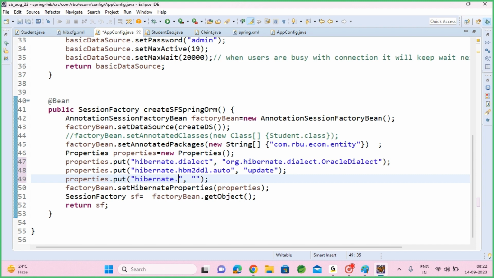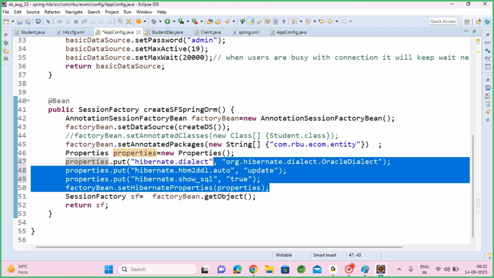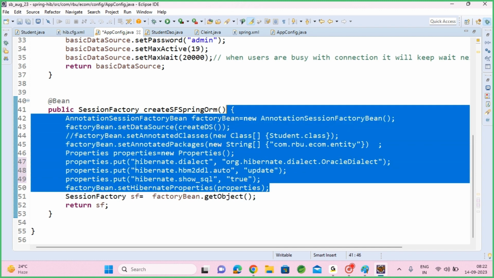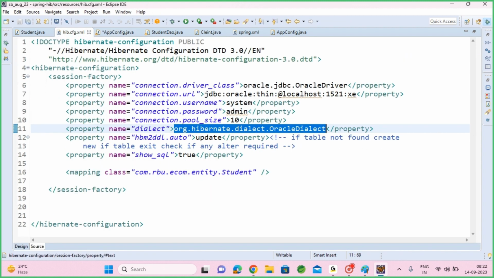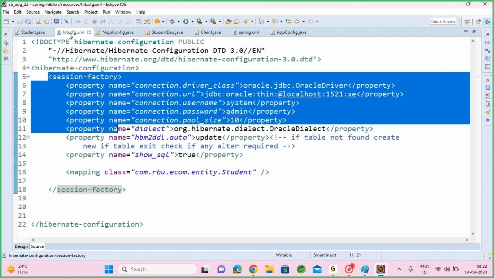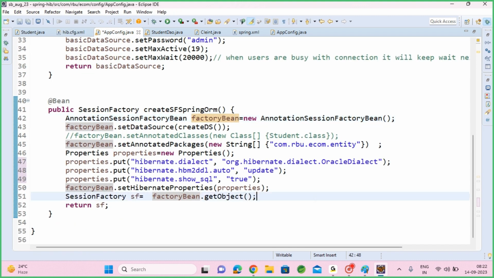Hibernate dot show underscore SQL true. Set all the properties here. So here you have shown a complete alternative approach for this configuration file. Now you need not use this configuration file in your application.